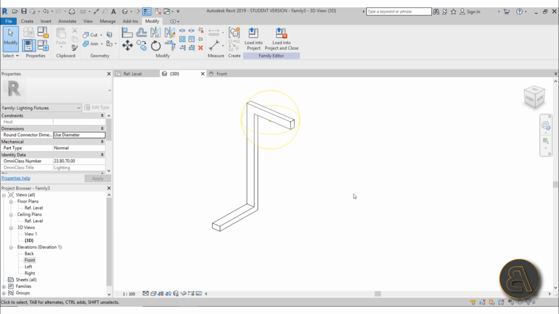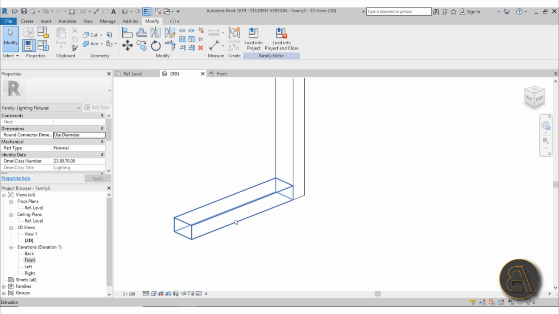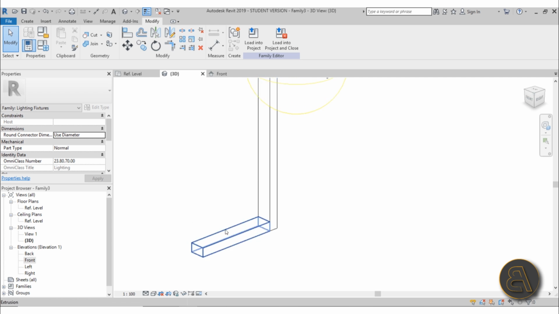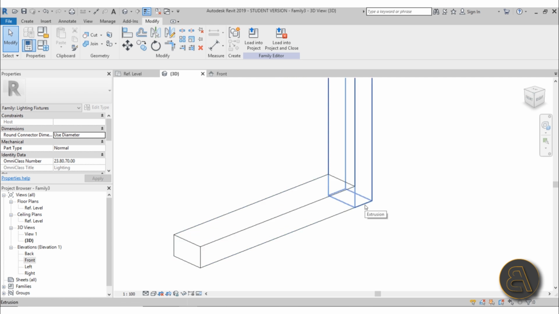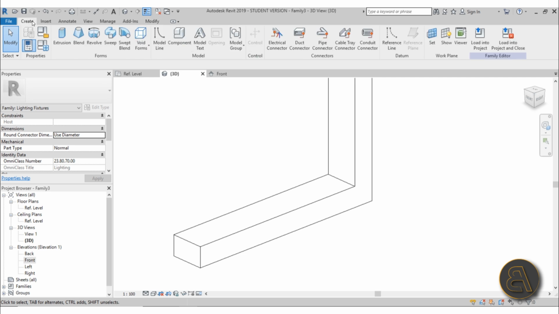Okay, so once we've created this, now we need to make some additional adjustments just to get that light. So if I go here into 3D, now let's create a void that's going to be cutting into this light housing to give us that light diffuser, usually that transparent plastic or glass that you get on the light, usually as just protection for the actual light bulb or for the actual LEDs inside. So for that, let's go here to create, and we're going to be using void forms for that. And for void forms, just open up the drop menu and go with void extrusion.